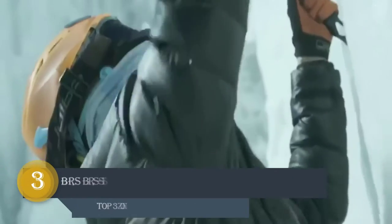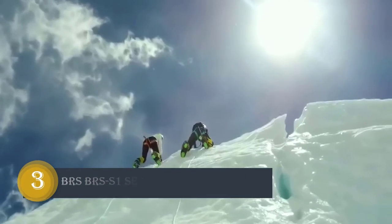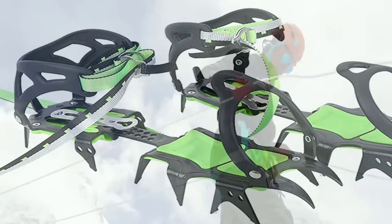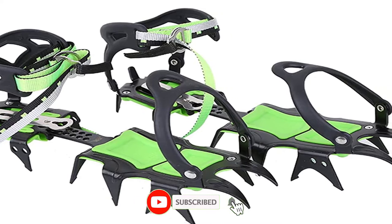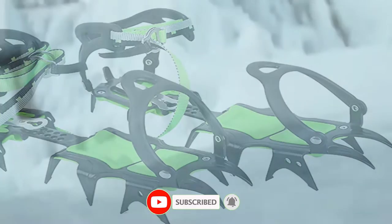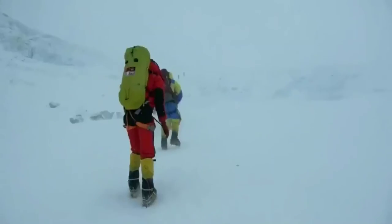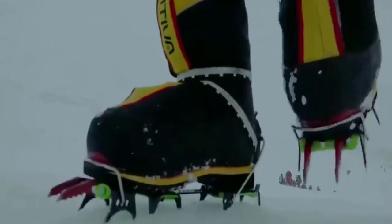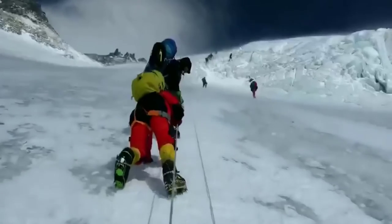Number 3. BRSS 1 Series Snow Leopard Ice Claw. It can provide excellent traction on various cold surfaces, and the durable elastic wire harness can ensure that it can be firmly fixed on the shoe even at low temperatures. High-density manganese steel, chrome spray paint, high hardness and good toughness, effectively improving the service life of crampons in complex outdoor environments. The plastic parts are cold-resistant TPU.